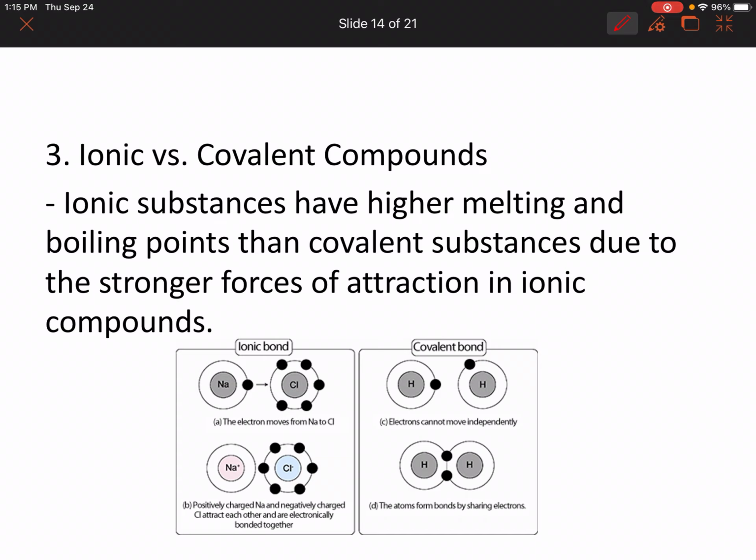compounds. So I want you to remember, like this here, salt, it's Na+ and Cl-, right? Now, what do we know about opposite charges? They attract each other. So Na+ and Cl- are going to be held together very tightly because that positive ion of sodium and the negative ion of chlorine really like each other. So they're going to want to get close to each other, okay? So ionic substances will generally have higher melting points and boiling points. It's going to take more energy, more heat to sort of break them down and make them phase change.